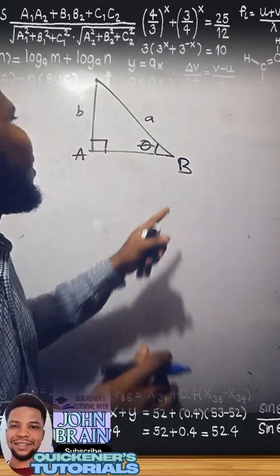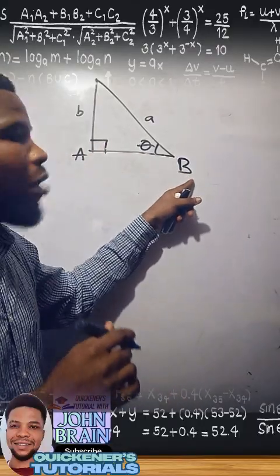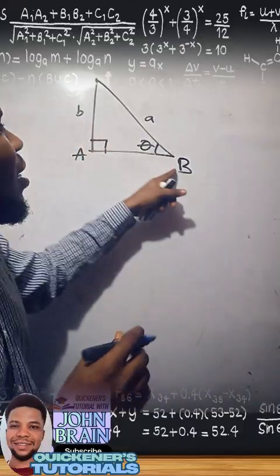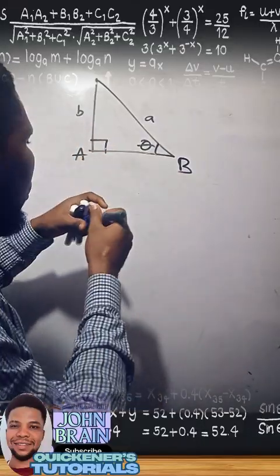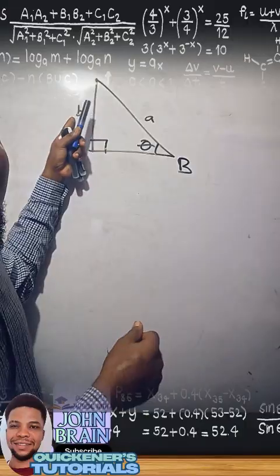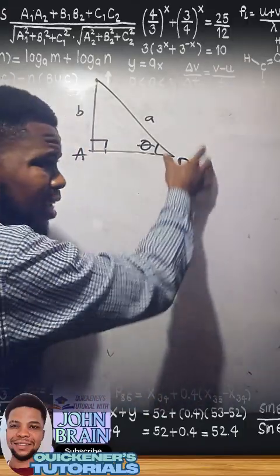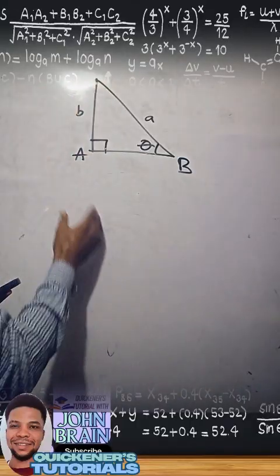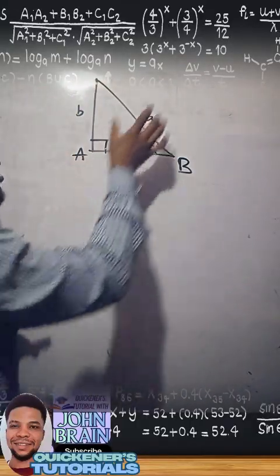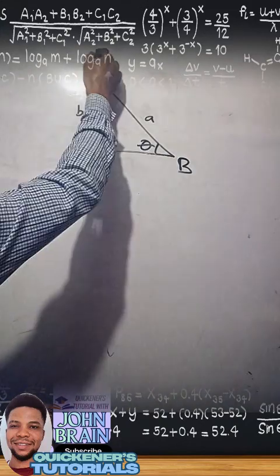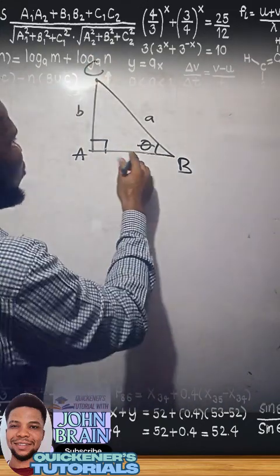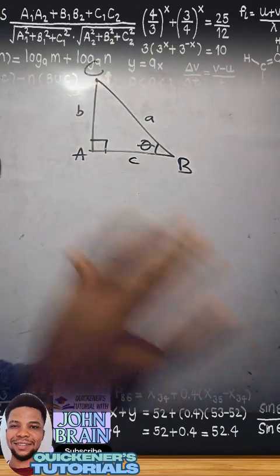What that means is that the letter and the angle are both capital letters, while the side opposite to the angle is always the small letter. You understand? Like if I have here as capital letter B, then this side will be small letter b. If I have here as capital letter A, this side will be small letter a. If I now have here as capital letter C, this side will be small letter c. So back to my explanation.